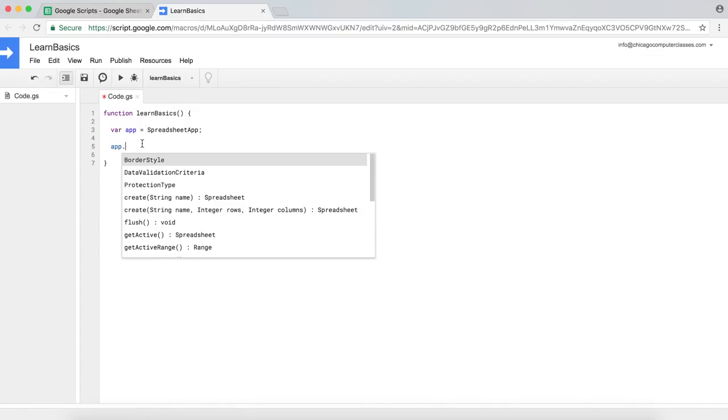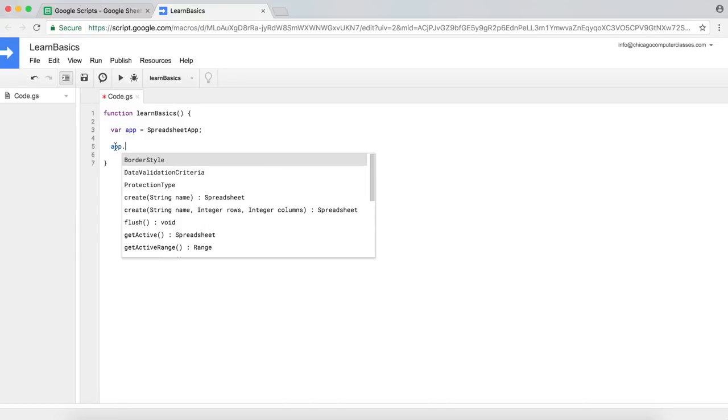So this dot notation will access all your methods and properties, like in many other programming languages. If you're new to programming, in the case of Google Sheets at least, just think about it as inside of this for now, right?